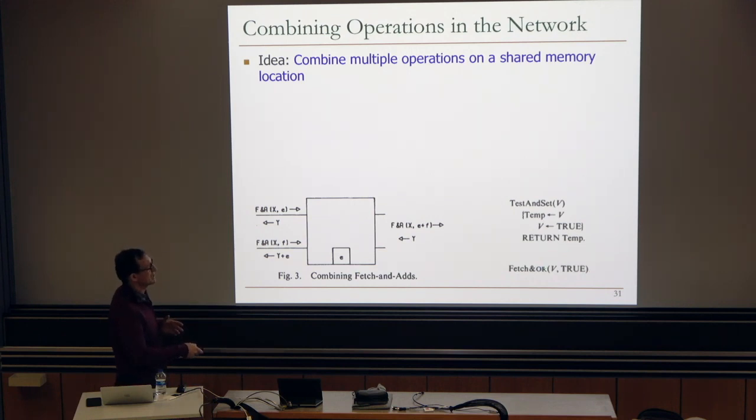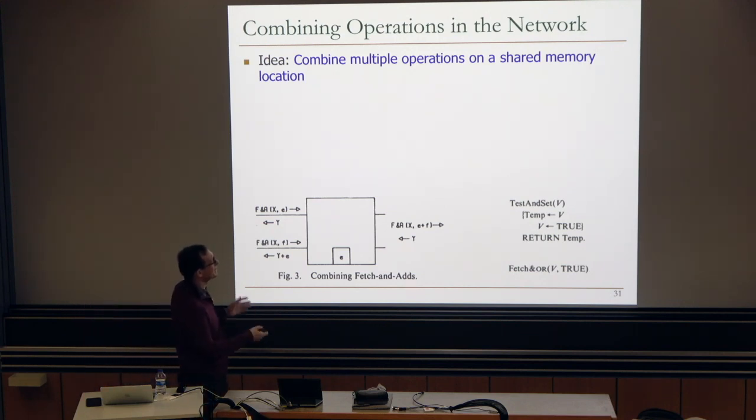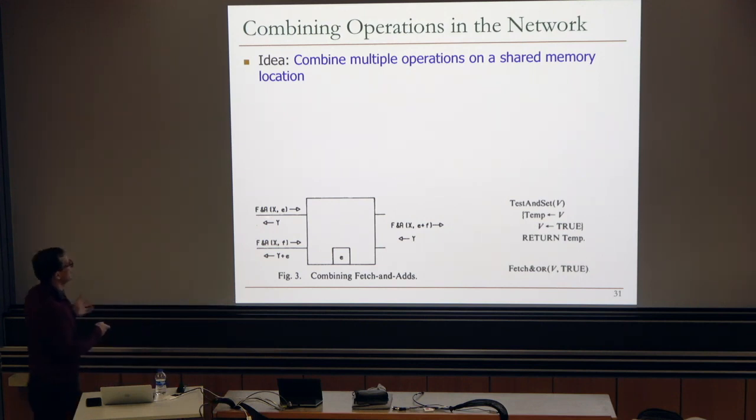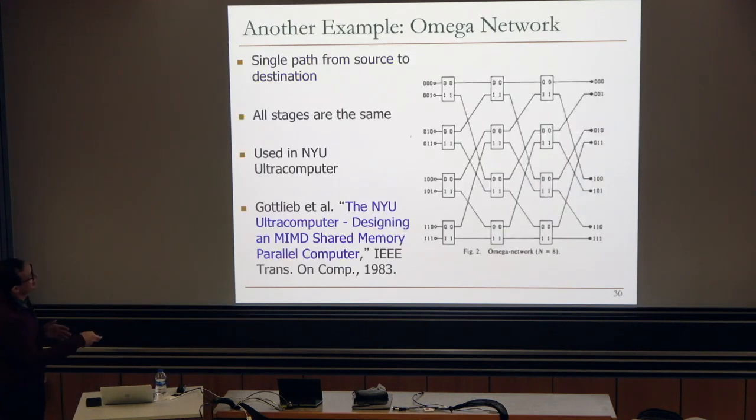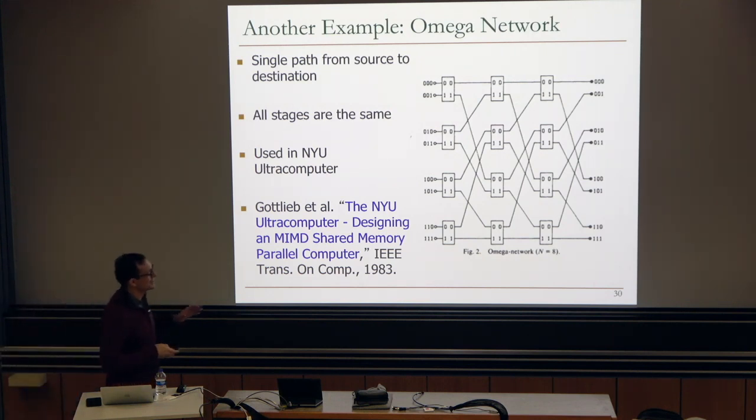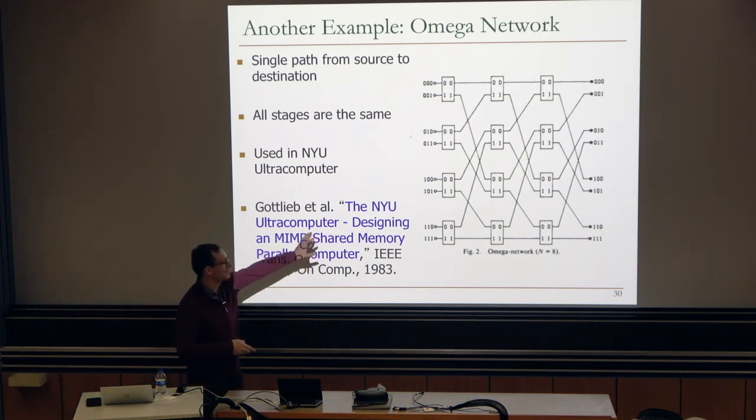And this could be translated to fetch and OR, essentially. And you can read the details in the paper. There's also fetch and AND, depending on what you want to do, how you exactly implement test and set. But basically, while this memory location is traveling from the source to the destination, maybe different messages may be going there to operate on that memory location. Let's say, I like the idea of increment actually. Test and set, we haven't been exposed to as much, you can read the paper.